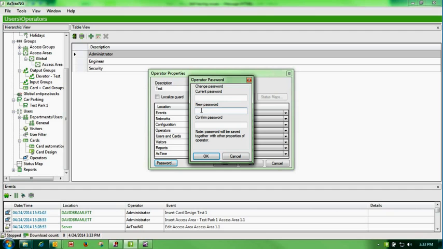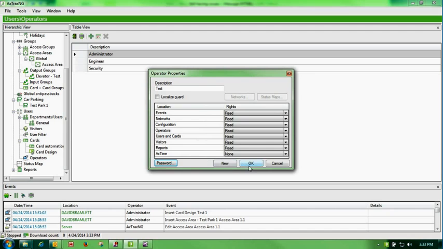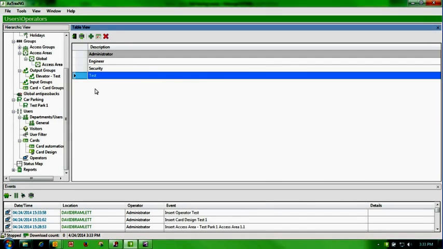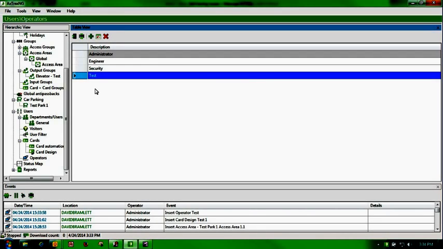I would create a new password that is test. I would confirm test, tell it OK, and OK. Now I have a new user. That user is only going to be able to read, not modify anything on the AxtraxNG, and they will be able to log in under test with the password test.